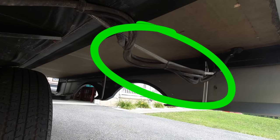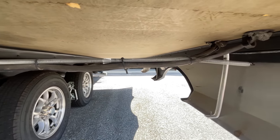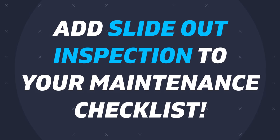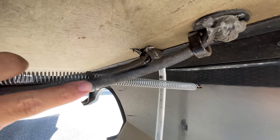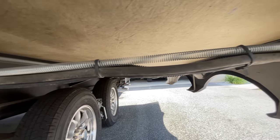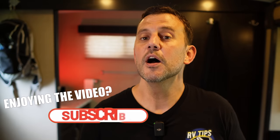Make sure anything you modify underneath your slide won't interfere with other components when the slide is closed. Also check any wiring that extends with the slide when it opens and closes — you'll see wiring and possibly a propane hose if you have an absorption fridge in your slide. They're moving every time the slide goes in or out, so periodically crawl underneath and check for damage. Check the condition of the ties holding everything together. The connection points may be in specific spots so they fold properly when the slide comes in, so mark on the bottom of the slide where those ties are placed in case one ever fails.